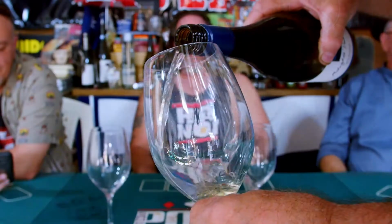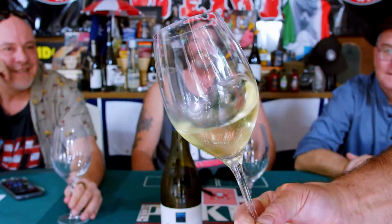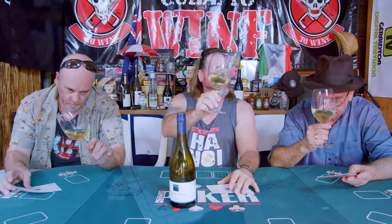Tell us about the colour of this, you guys. What are your thoughts? I want to say what I always say. It's green. Yes. No, even with the card, there's a greenish tinge there for me. Yeah, a bit of a limey sort of zesty feel. I'll see that. But it's slightly golden as well. Yeah, it's definitely on the more golden side of straw. I know Brian chucks his shits every time we talk about straw.